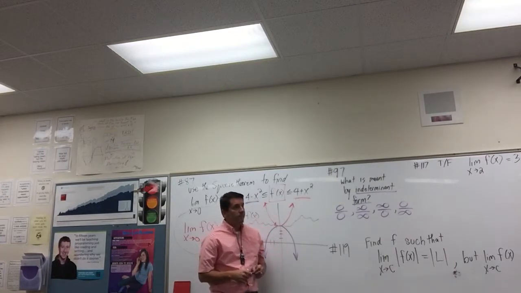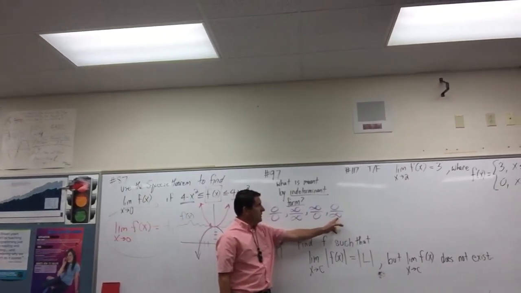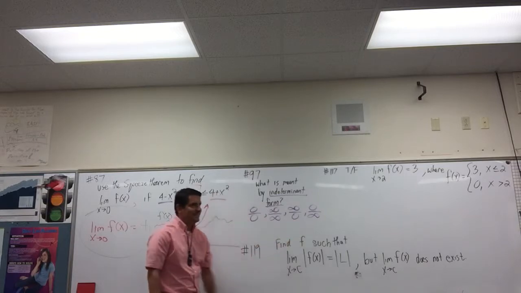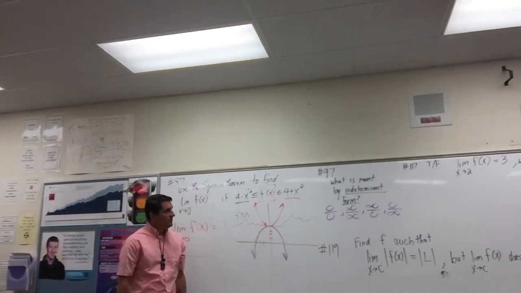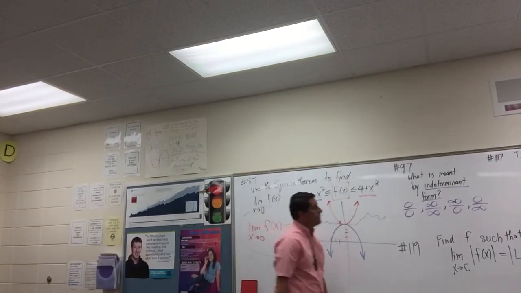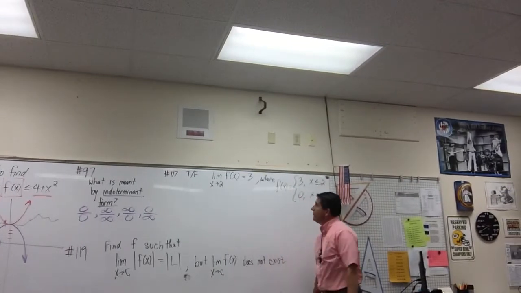Would 0 divided by infinity not just be 0? Yeah, it's got a point there. The only problem is infinity is not a number, so we can't quite do it. So, good thought though.